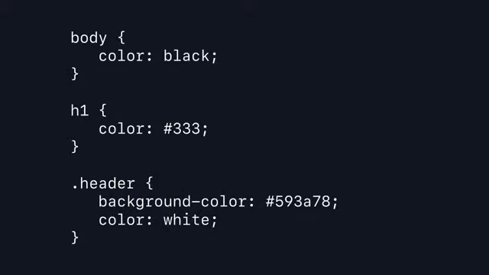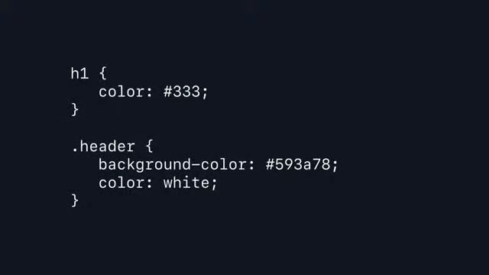Here are the main style rules for the affected areas of the page. For the text that disappeared, the black was being set as the text color on the body. I also have a dark gray text color for the level 1 headings, which doesn't have a high enough contrast with a black background. By default, the text color of the body will be black in light mode. Since that is what I wanted on this page, I can just delete the color property override from my style sheet. Now that I'm using the color scheme property, the default text and background color will both automatically change to their dark mode values.